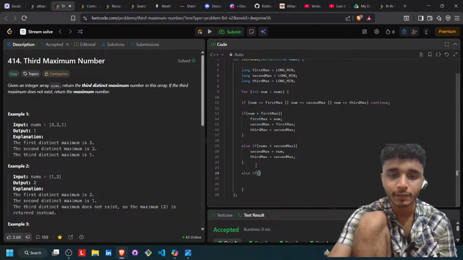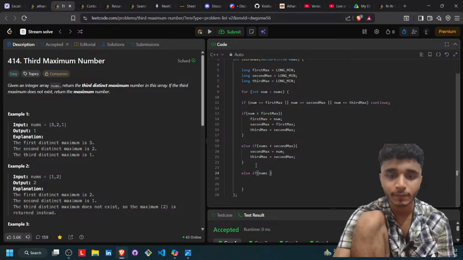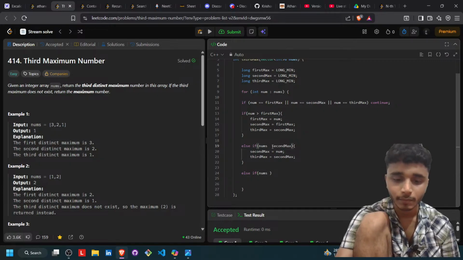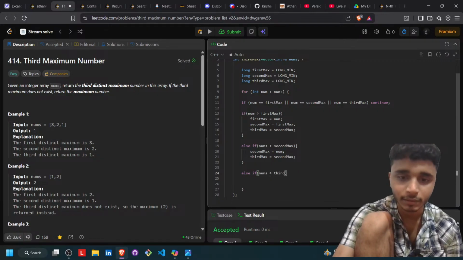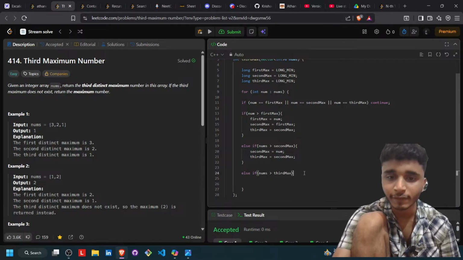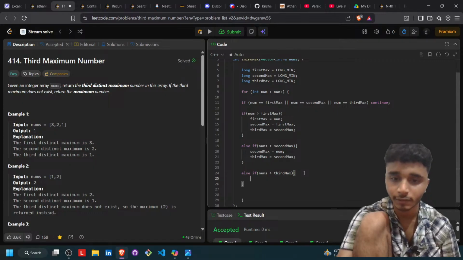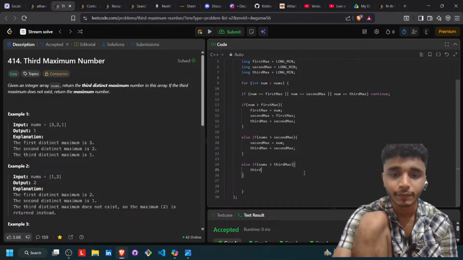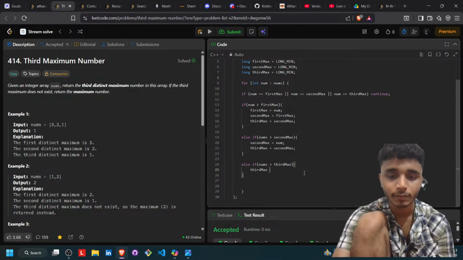Else if nums is more than third max. When these two upper conditions fail, then we will initialize third max with nums.